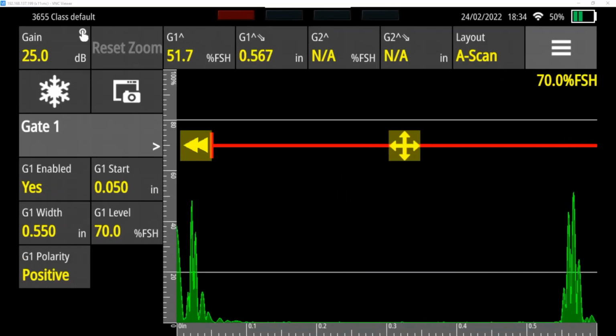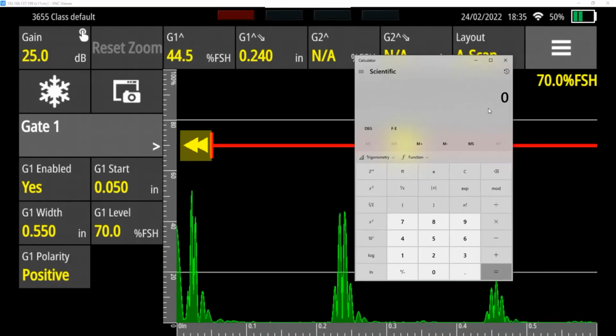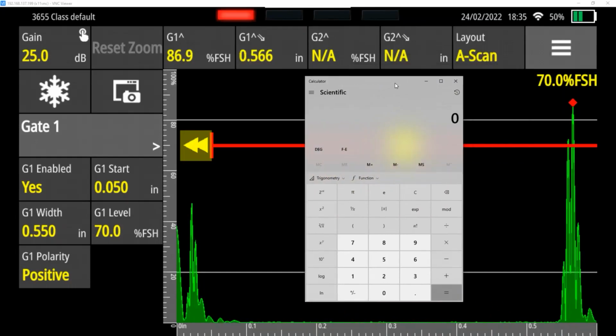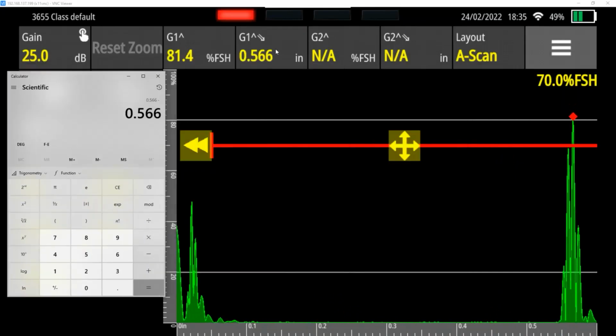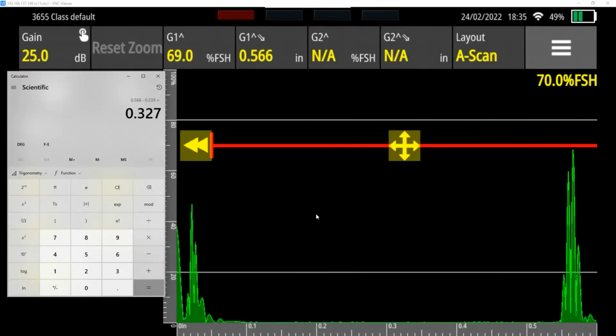So it's telling me that these two steps, which should be 300 thousandths apart, are more than 300 thousandths apart. In fact, to figure that out, if we take the further one here, 0.566, and we subtract from our 0.2 here, which is 0.239, it's telling us it's 327 thousandths, and they should only be 300 thousandths apart, right?